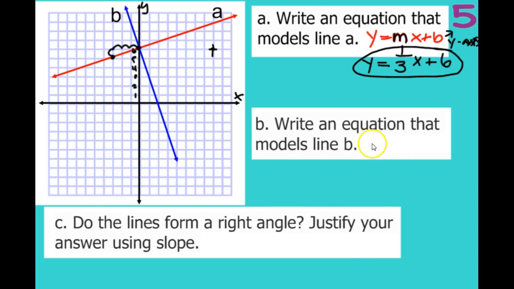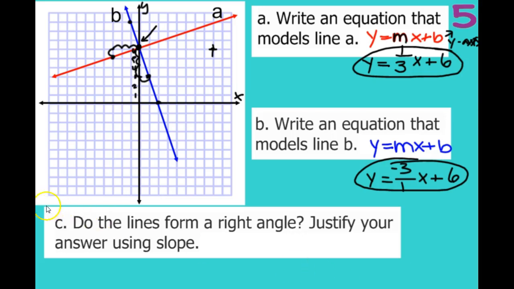Same thing for line B. We need an equation in the form y equals mx plus b. So for the slope of the blue line, I'm going to use the same point, and I'm going to maybe use this point. If you instead want to use this point or this point, you should get the same slope. We're rising or going down 1, 2, 3. We're going down -3 and over 1. So y equals -3 over 1x plus b. This one also crosses the y-axis, this line, in the same spot, which is 6.